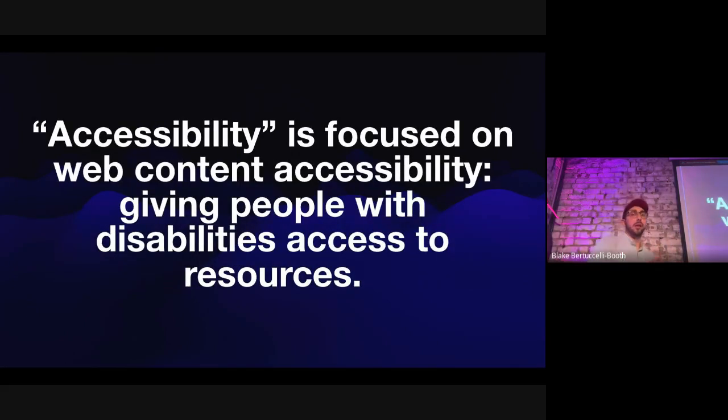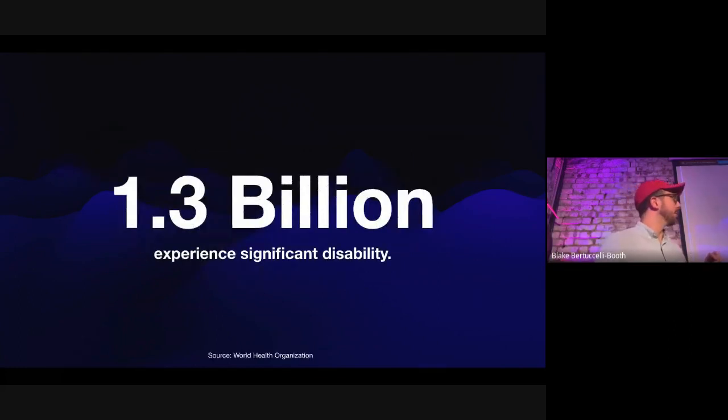When we talk about accessibility, we're focusing on web content accessibility. There's lots of different types of accessibility. There's wheelchair access to buildings. There's different things around internet speeds. We're talking about just web content accessibility, making sure people with disabilities have the resources to access information. That's what we're focusing on, web accessibility. That's my specialty, and that's what we'll focus on through this process. I understand that there's a lot of other applications for AI beyond web accessibility, but for this presentation, we're just talking about web accessibility.